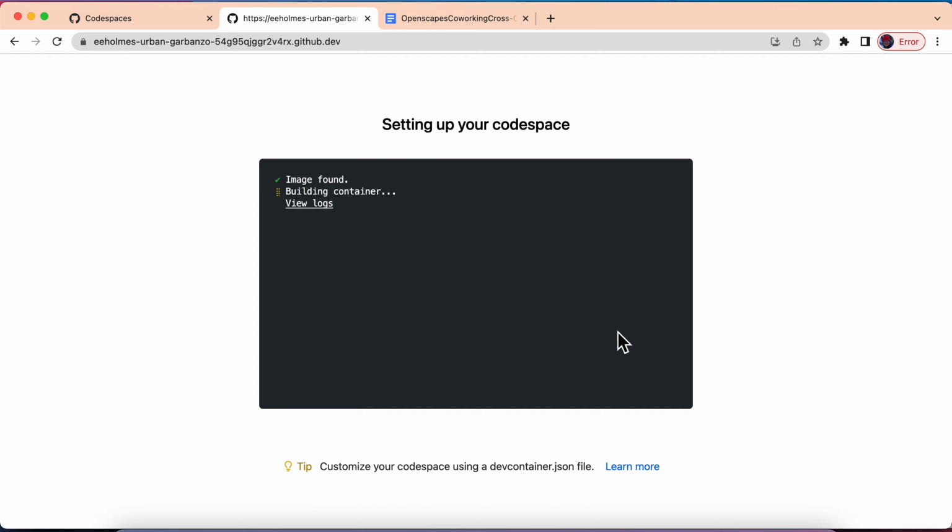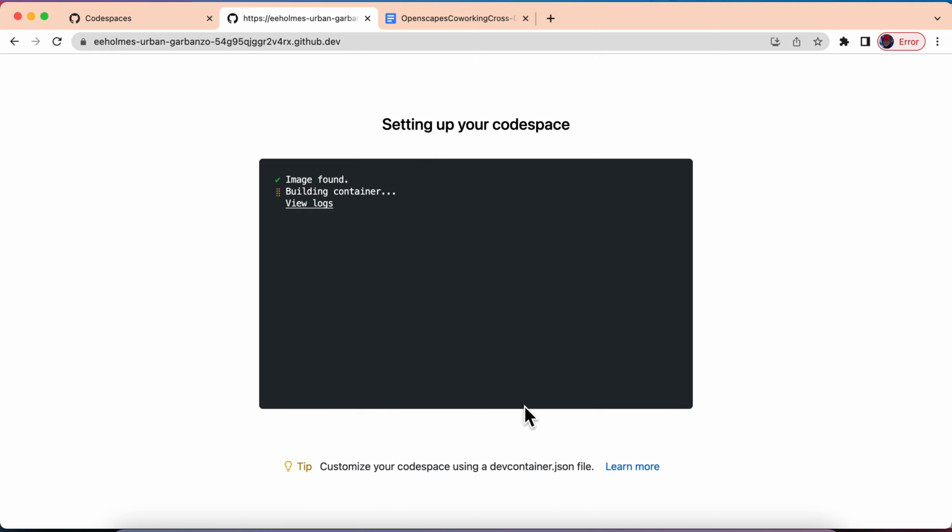So I'll talk a little about this while it's kind of spinning up here. It's going to create this dev container JSON file, and that's got the information in there. You don't really need to edit that much. You don't need to edit that.